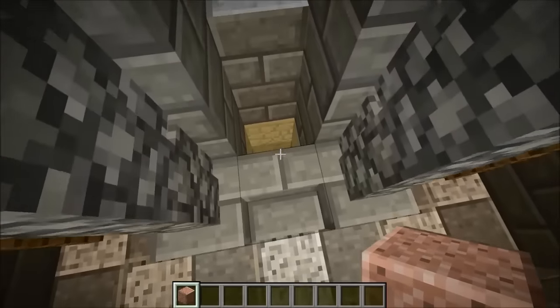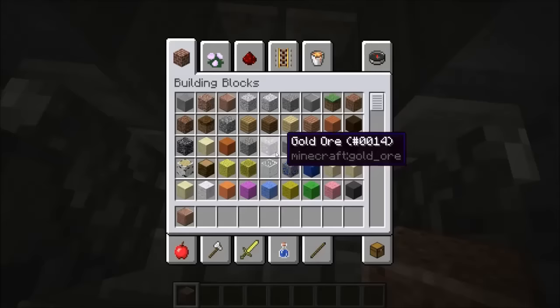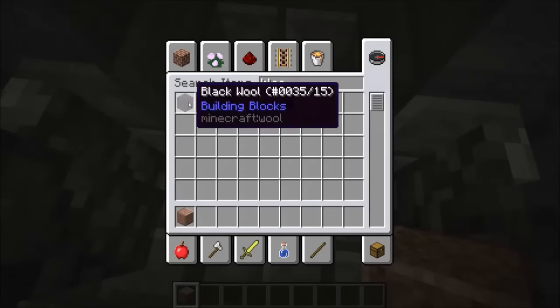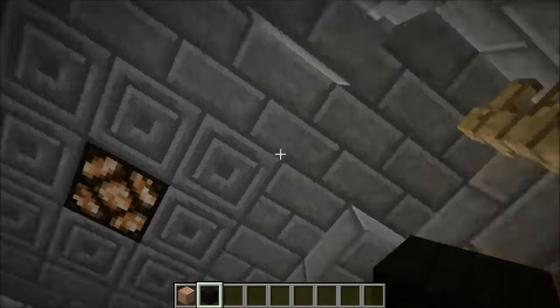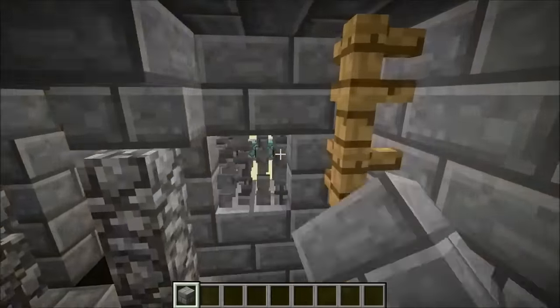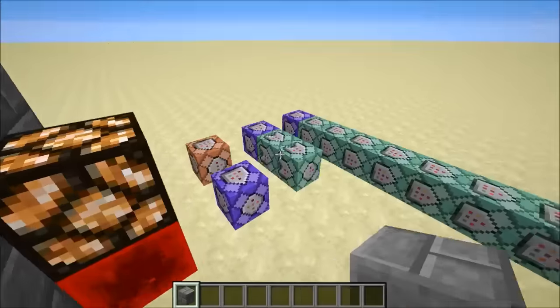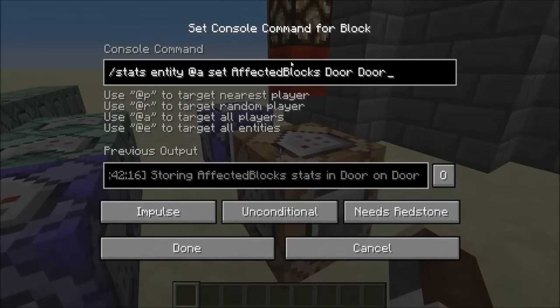So it is counting the amount of polished granite that's there, but it doesn't do it in the way you're probably thinking, using a detect command or test for blocks or something like that, because that would require 4 commands, 1 command for each one. But instead there's actually 1 command for the entire thing, and that is the stats command on affected blocks. So here we set everyone's stats to affected blocks, and we're setting it to the door objective for door. Don't really worry about that. The important part is that we have an affected block set to every single player in the world.